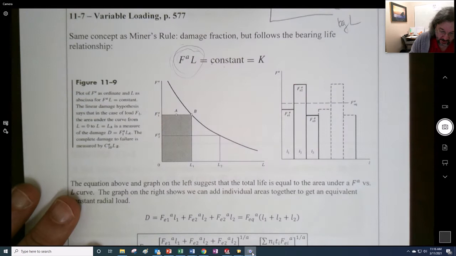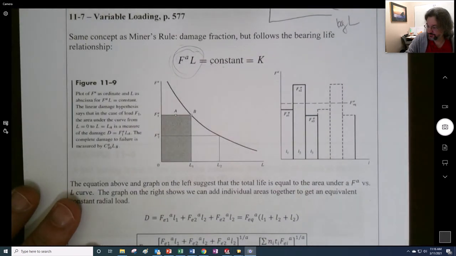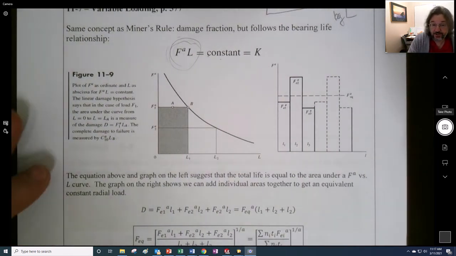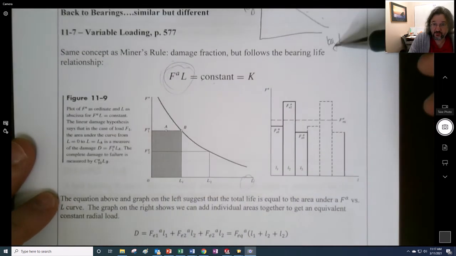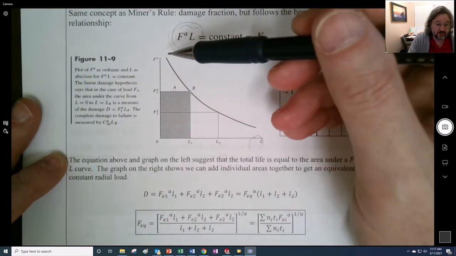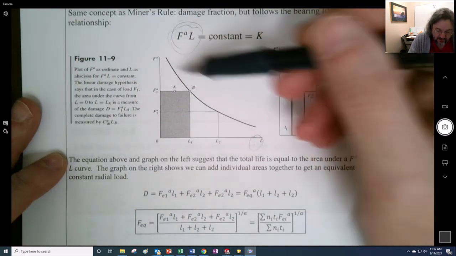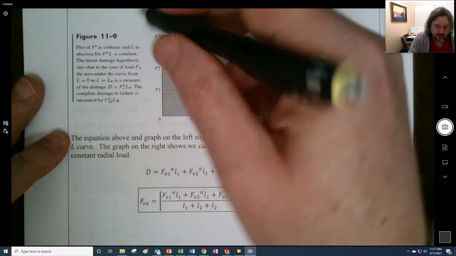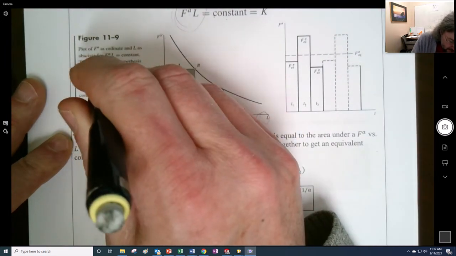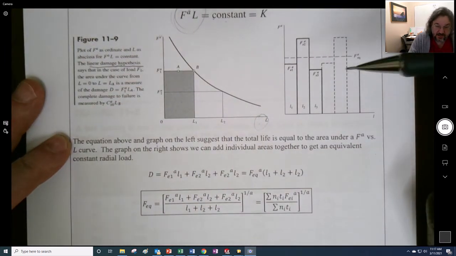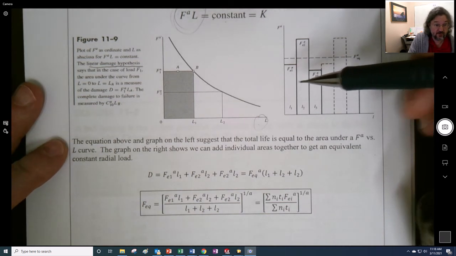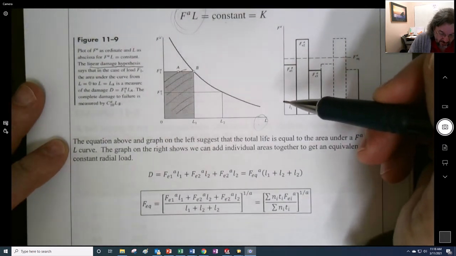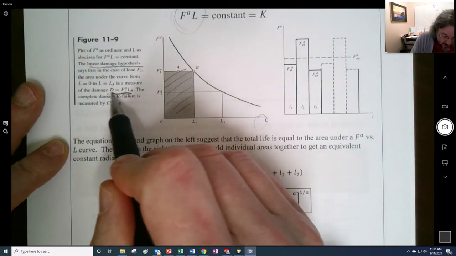But now we're going to, let me pause this for a second here. Okay, so now what we're really doing is you notice they took the log off of this part of the scale, and they raised this one to the F over A, so it's not the same graph as this right here, but we are graphing force versus life. The hypothesis is the damage hypothesis, instead of the damage fraction that we were thinking of before. We're going to say that this area right here represents damage, right? So we're writing this out right here.